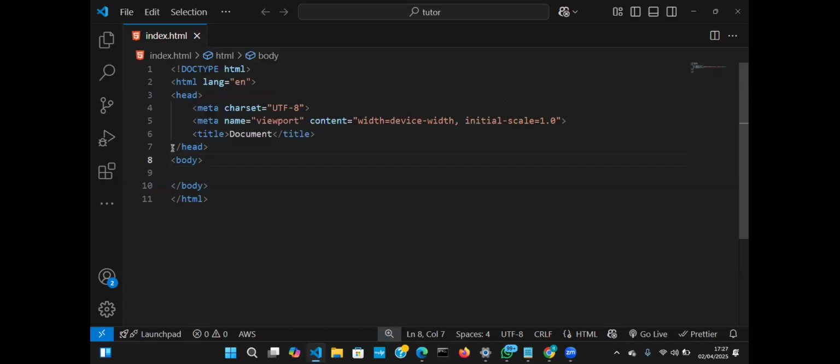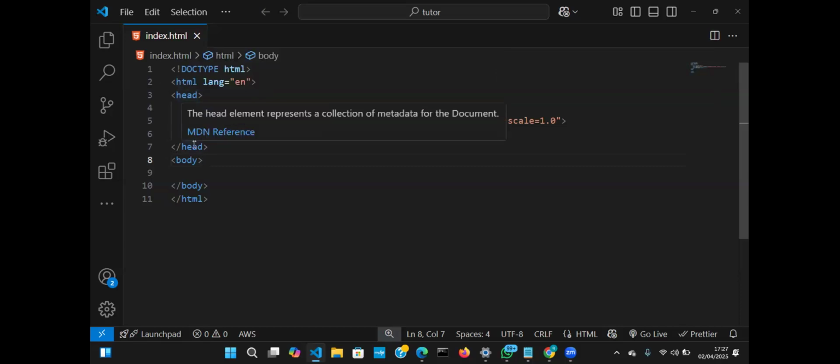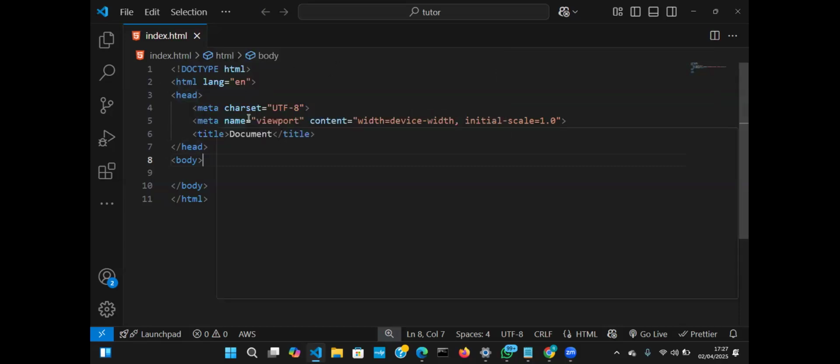Then it has a closing tag. So it is possible for an element to have child elements inside it. This header has 3 child elements inside it. This is the opening tag. This is the closing tag. All these inside are the child elements. I just did this for beginners' sake.